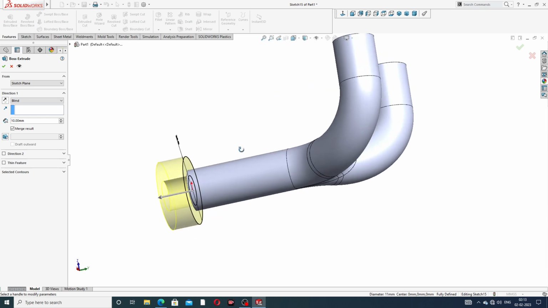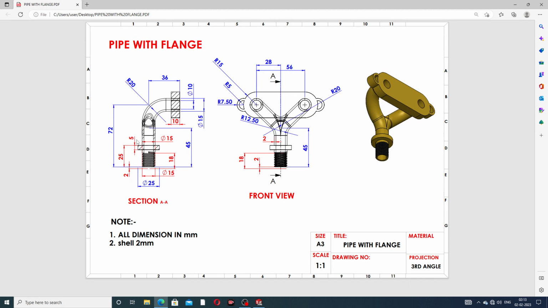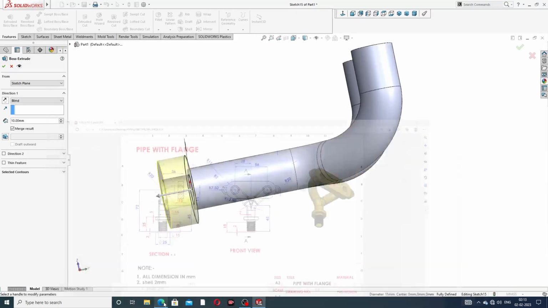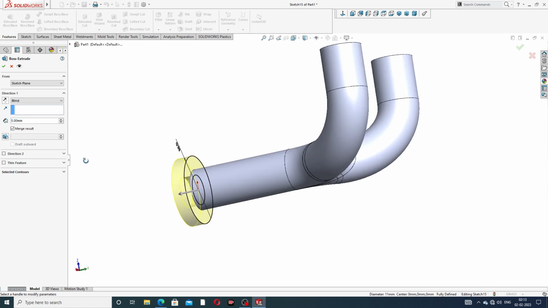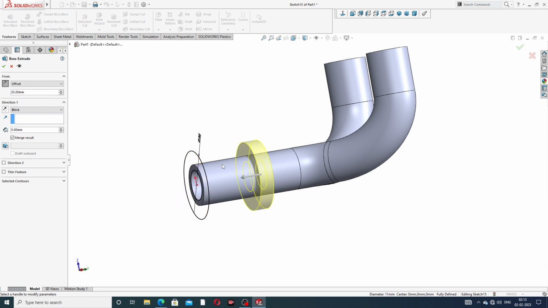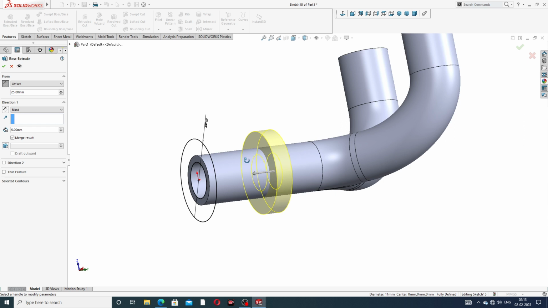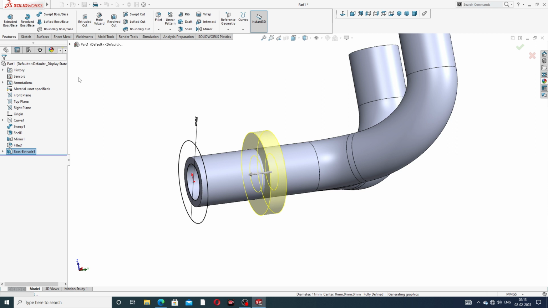This has a 5 millimeter thickness and an offset of 25. Use the 25 millimeter offset in the inward direction. This is perfect, and okay, this is correct.